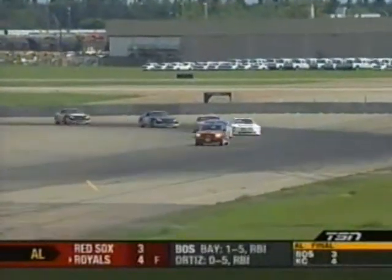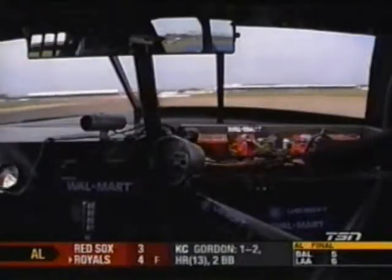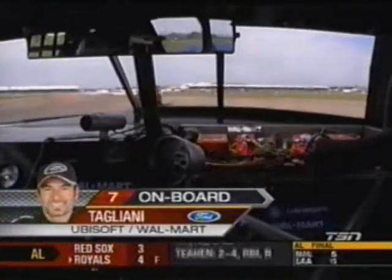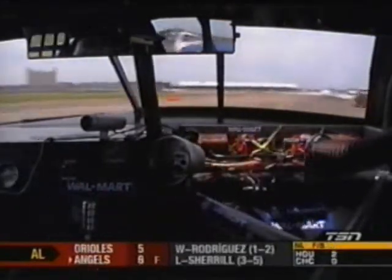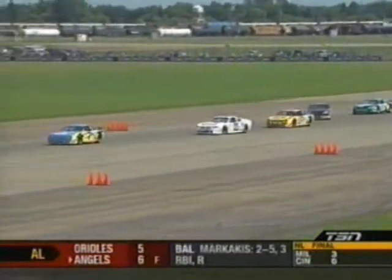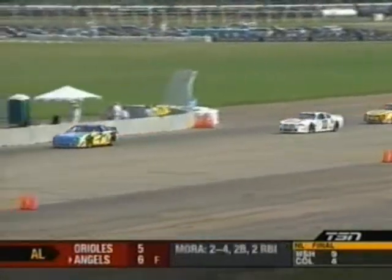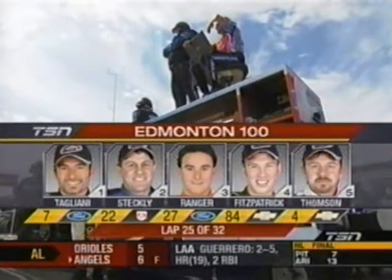Well, you look on the side of the car and it says Frontier Fabrication, and I'll tell you right now, as being a builder myself, it's going to take a lot of fabrication to get that car straightened out. Absolutely. You saw another plane coming into land here in Edmonton. This is a working airport, the City Center Airport, that closes down half of it to host the IRL Series, or the IndyCar Series I should call it now, as well as the NASCAR Canadian Tire Series. And Alex Tagliani taking a little break here under caution in Edmonton as the crews look on. 25 laps down.